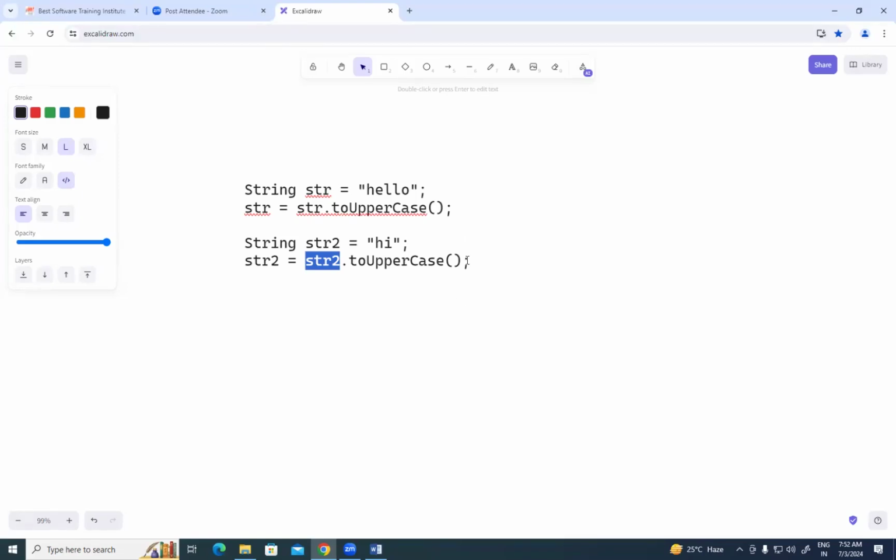Coming to static method. Do you know in the String class, there is a method called String.valueOf method? Do you know what is the purpose of the String.valueOf method? It is to convert a given value from any other data type to the string type. For example, if I am passing String.valueOf(123), actually what is 123? Integer value. But I want to convert this 123 into which type? String type. Are you getting my point?